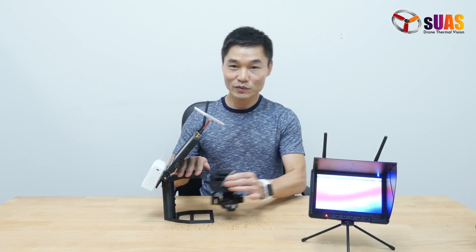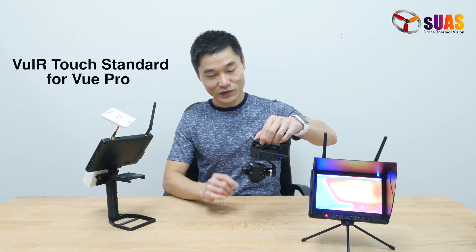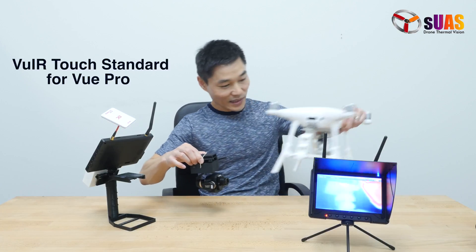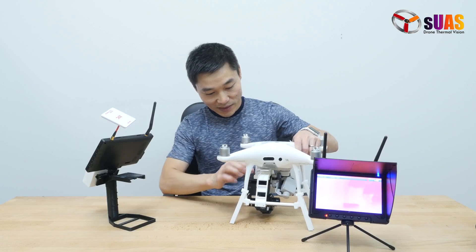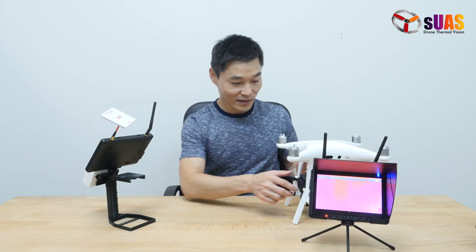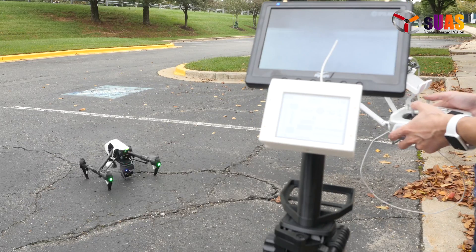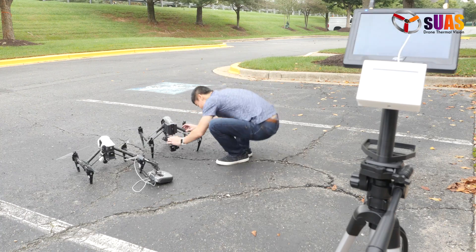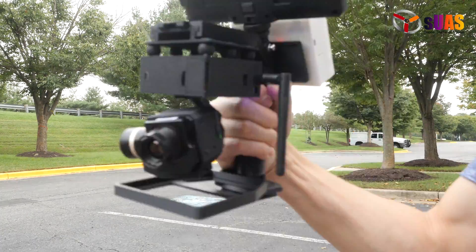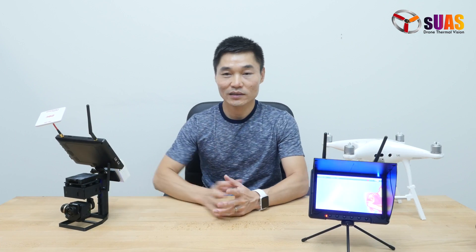This is removable, and it is called the Viewer Touch Standard for the Phantom 4, Inspire 2, and Inspire 1. I have a Phantom 4 here and I'm going to slide it to the back — you can have it on a drone as well. Our philosophy is that our Viewer IR product, ThermoVision, should be drone independent, drone agnostic, and can function anywhere. They have batteries to power themselves up so they don't have to rely on any external power source, so you can move everywhere around. We are very happy to finally develop such a handle to maximize the usage of your ThermoVision cameras.